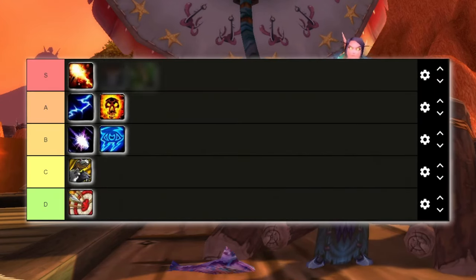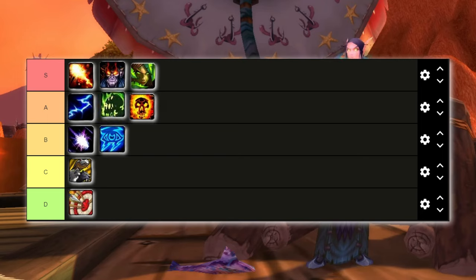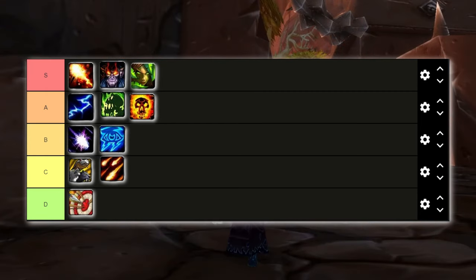That's why I would rate the Demo Warlock in the S tier, Affliction Warlock in the A tier, and Destro Warlock in the C tier. Now, keep in mind that power levels fluctuate from tier to tier, and just because you see a Fire Mage at the top of S tier won't mean that you will top the meters in Blackwing Descent. In my opinion, Cataclysm has extremely good class balance, and pretty much any of the classes on this list can top the meters if they play better than the people in their raid. But with skill levels being equal, there are definite winners and losers.